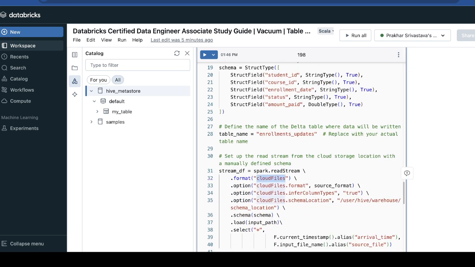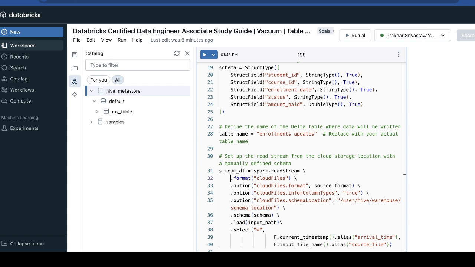While reading it, we need to give two things. First is the format as cloud file, another one is the schema. We need to give the same schema as what we have stored the data with: student ID, course ID, enrollment date, status, and the amount.